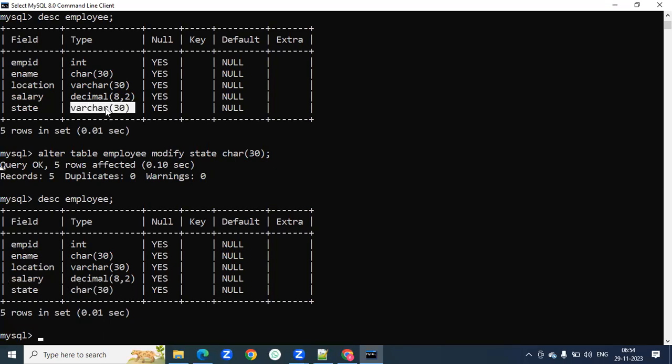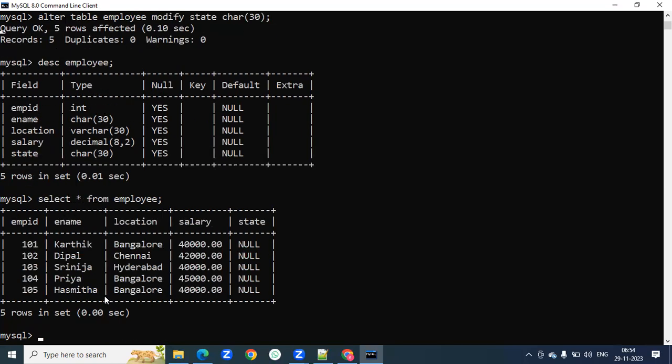So here, if you see for state, we had varchar 30, and now we have char of 30. See, I haven't entered any value in it yet. If you observe here, this is a new column we have created.